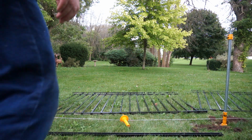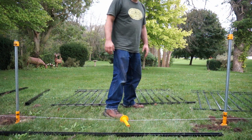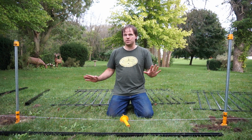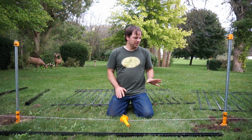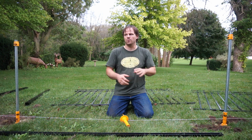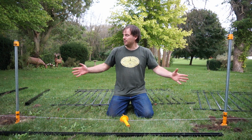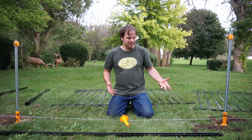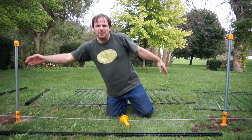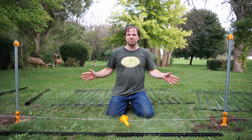Now, I'm just about done with the prep work on this project for getting this fence up. And I just wanted to go over a little bit on the layout. So originally I wasn't really sure what I was doing. I was following the instructions, but I wasn't sure in my head what correlated to what kind of outcome on the instructions. So now that I'm almost done, I can kind of explain it. So the big thing was the spacing between the posts. The instructions say to basically lay out all the posts first before you do anything else.